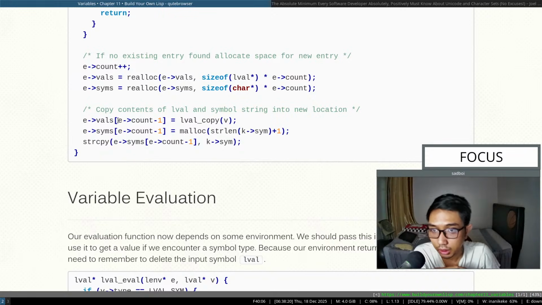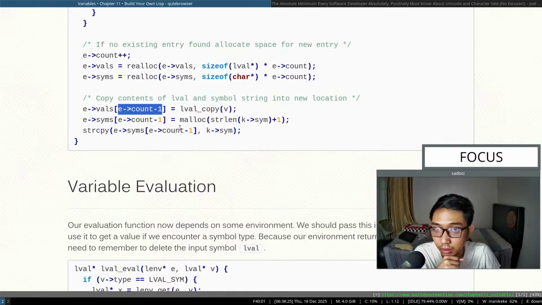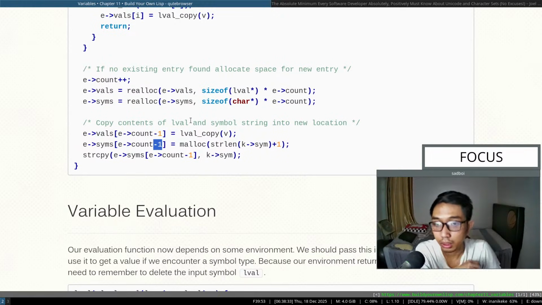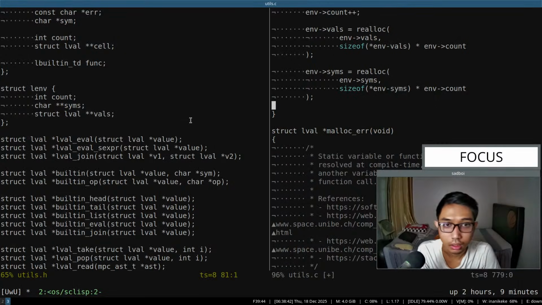We do this because the index starts at 0, so we need to subtract 1 to get the, what is it, the last index, I guess.